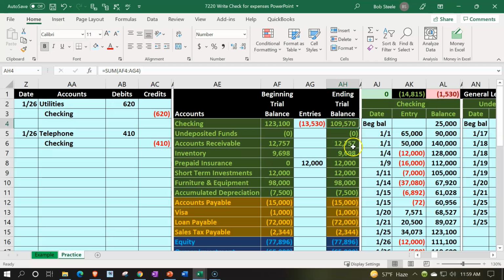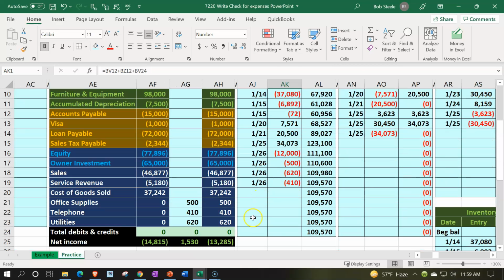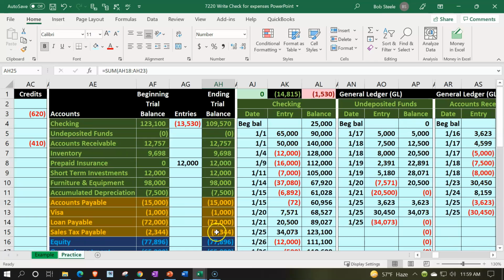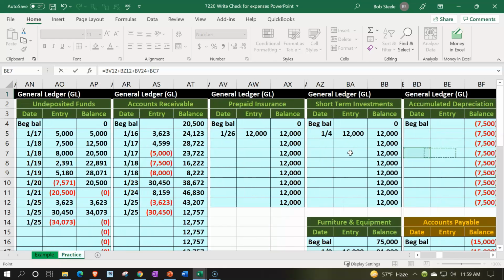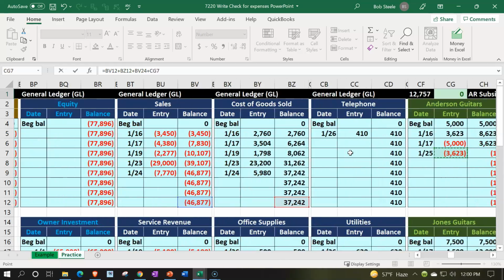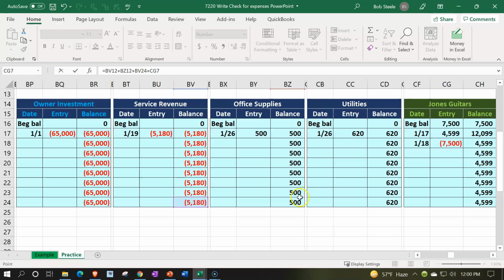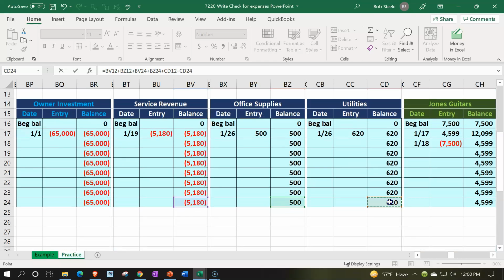It does, which is great, but I have to check my other check figure over here to match this to my accounts down here for the net income. This is our other check figure. I'm going to double click on it, just add the new accounts that were the income statement accounts. So they were the ones after cost of goods sold. We need to pick up the office supplies, the telephone, and the utilities.